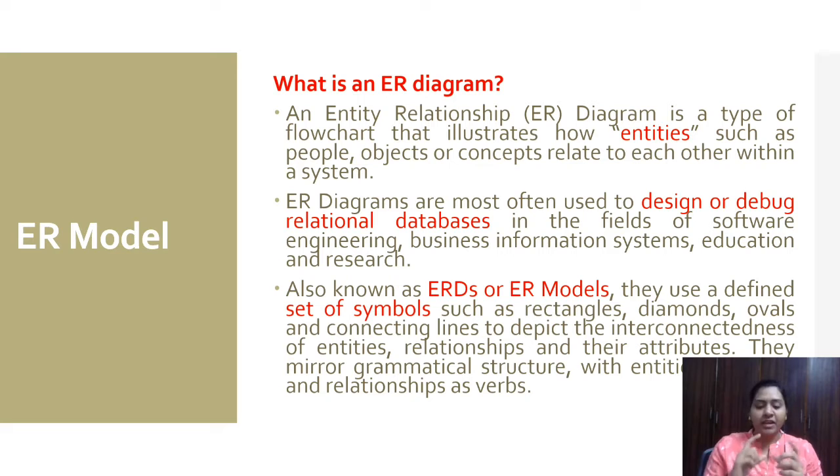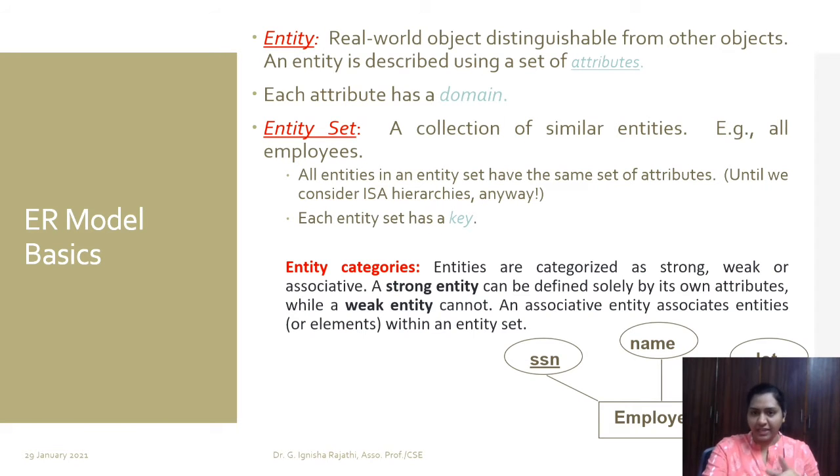And then, what is the connectivity between two entities? This will be given as the relationship. So, all these will be depicted using an entity relationship diagram. Okay, this can otherwise be called an ER model or ERDs. Okay, based on the symbols which we will be seeing shortly, all these are discussed. Okay, then the definition which I gave you is right in front of you.